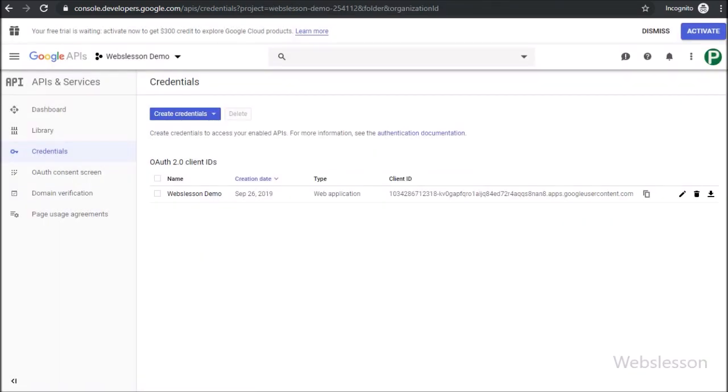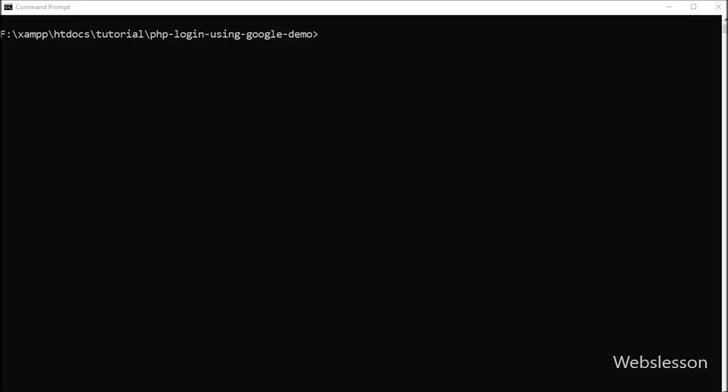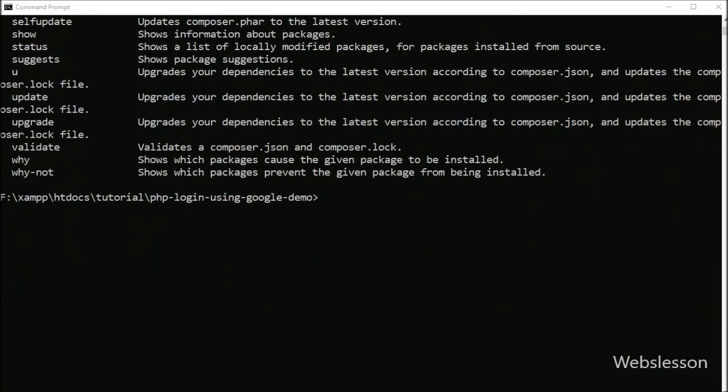Now we proceed to download the Google API PHP client library. For this, we open the command prompt, and here we first run the composer command. Here we will use composer to download the Google PHP client library.